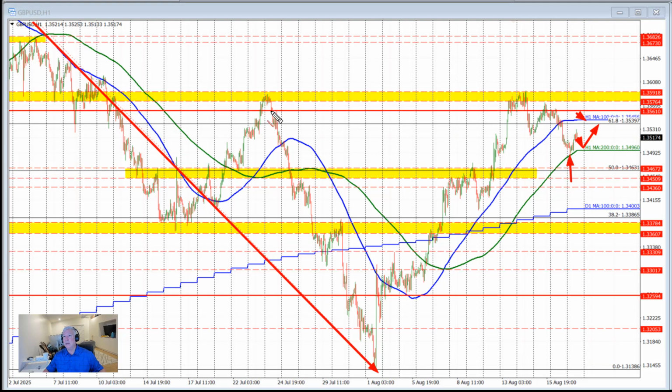If we're able to do that, then I'm going to look toward this 135.61 level, and then this swing area up here between 135.76 and 135.91, again defined by a number of different swing lows here, and then highs through here, and here, including last week's highs. So watch that area up there at 135.76 to 91 if we're able to get through this minefield of technical levels on the top side. Again, we do need to hold the 200-hour moving average to keep the bias more in that direction.